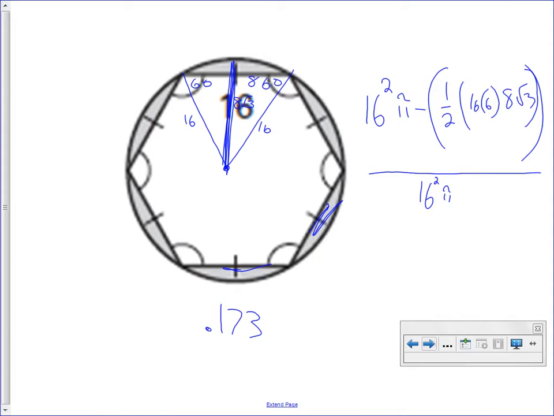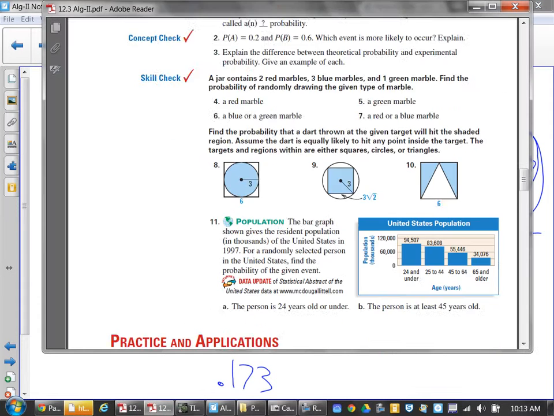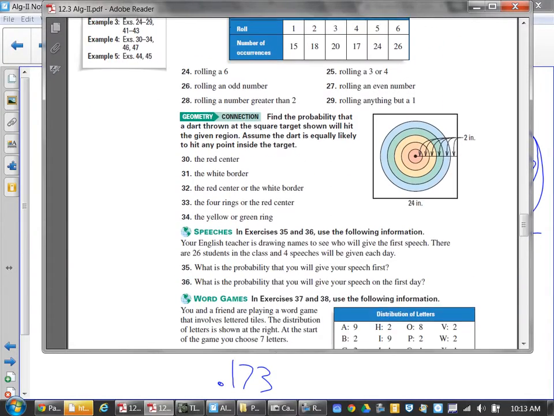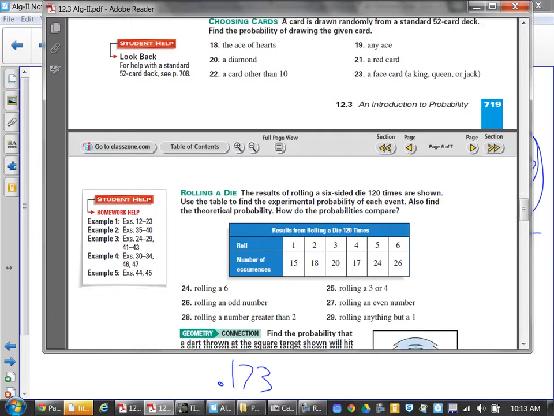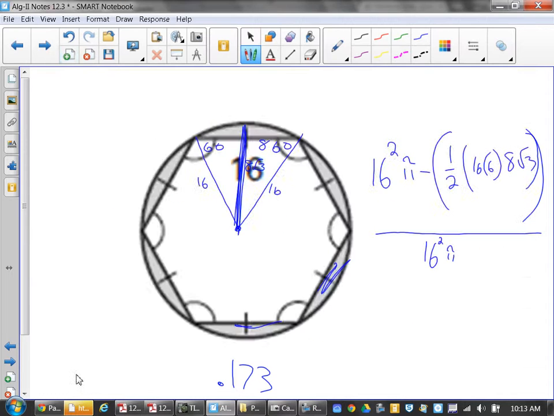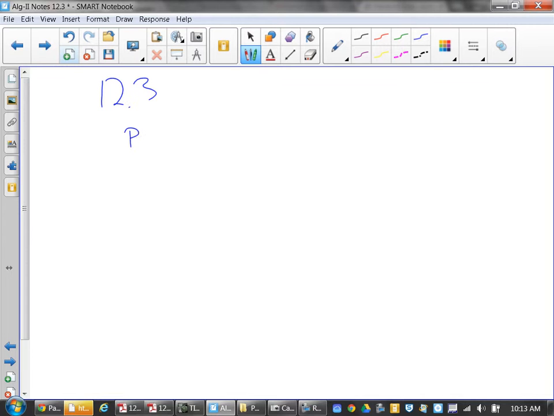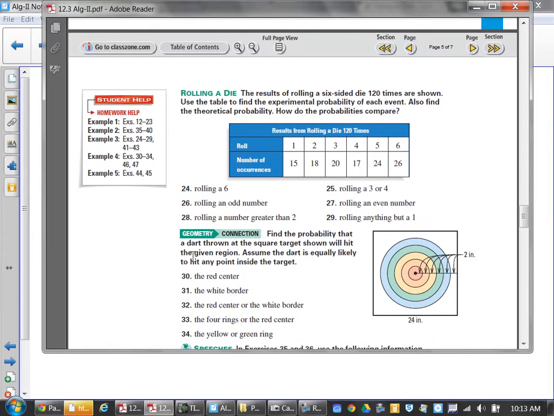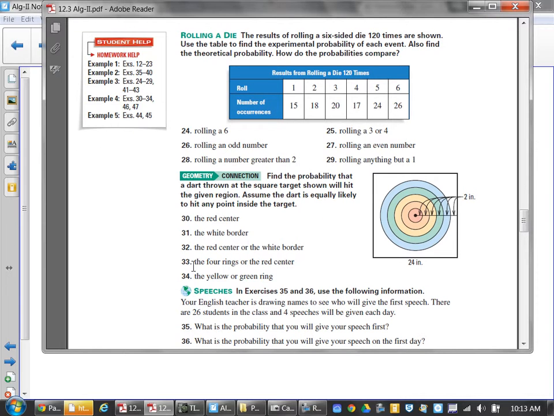Let me give you a couple of these for tonight here. 719, let's do 12 through 29. We'll come back to probability stuff tomorrow. We'll start with that tomorrow. That'll get you through one table of theoretical probability or experimental probability, and then we'll start off with the 12 through 29. We'll start off more with the geometric stuff tomorrow. No big deal. We got plenty of time.